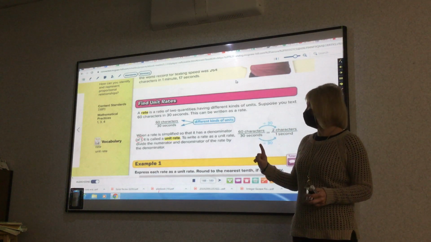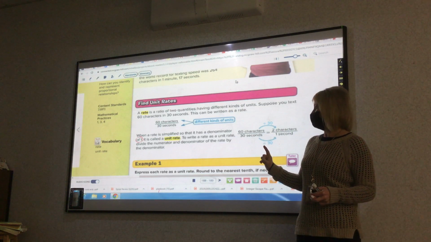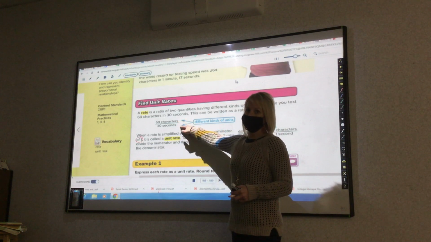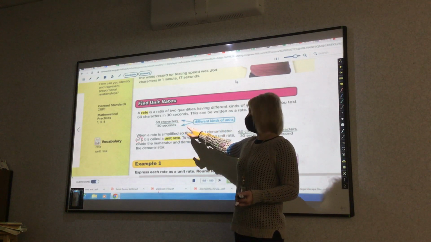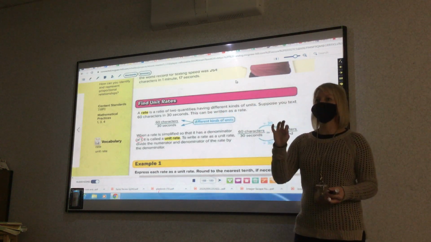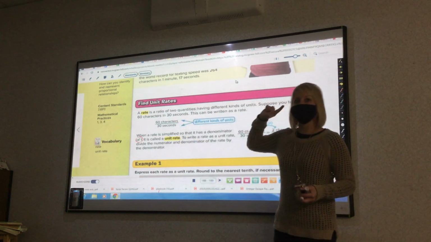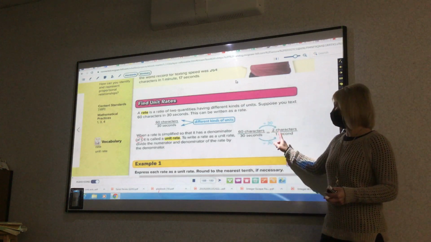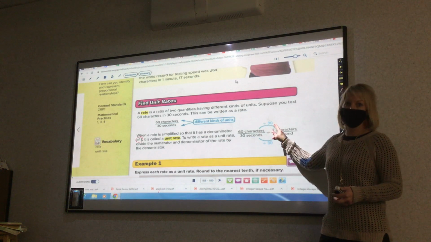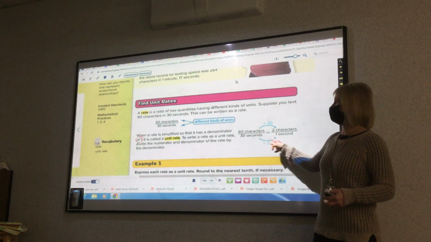So it says to write a rate as a unit rate, divide the numerator and the denominator of the rate by the denominator. So I'm just taking 60 divided by 30. In this case, it comes out an even 2. So you're going to do the division, but then you're going to make sure it stays as a ratio and put it over the number 1. You guys understand that? Sometimes it's not always going to be an even 2 to 1. So we're dividing and we're reducing.